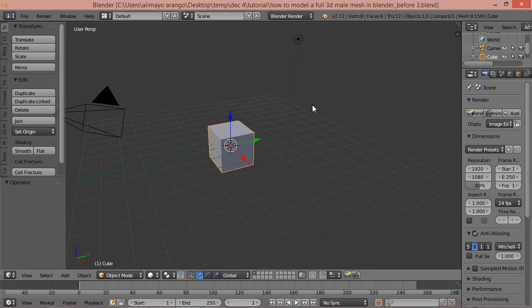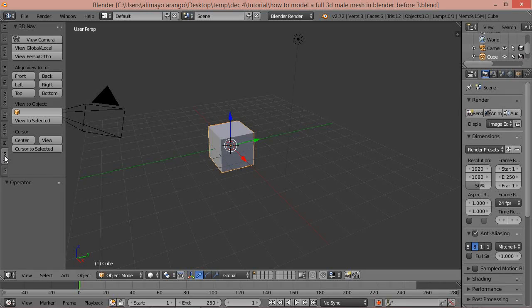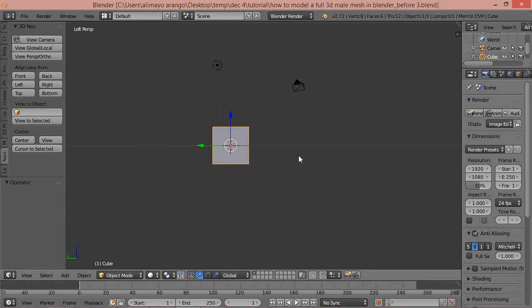To navigate your view in Blender, look all the way to your left and look down to the Navigate tab. When you click the Navigate tab, you'll see different buttons that reflect different views that you can choose from in Blender. So if I, for instance, click left right here, Blender will quickly jump to the left view. These navigation buttons are particularly nice if you happen to be on a laptop that doesn't have a full keyboard. To manually manipulate your view, if you hold your middle mouse button, you can just hold and turn your mouse and you'll see that your view will twist and turn accordingly.